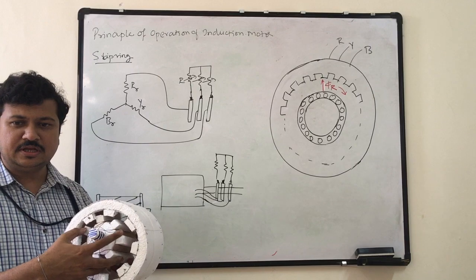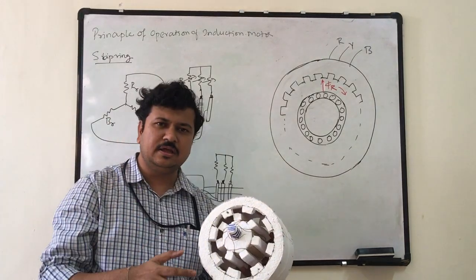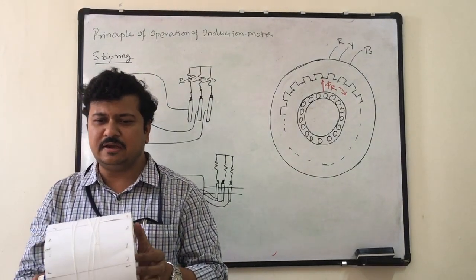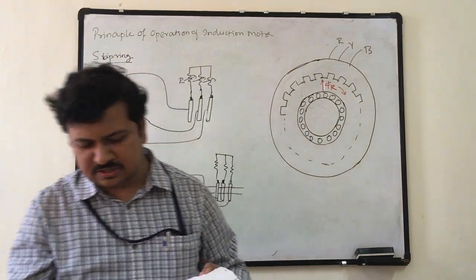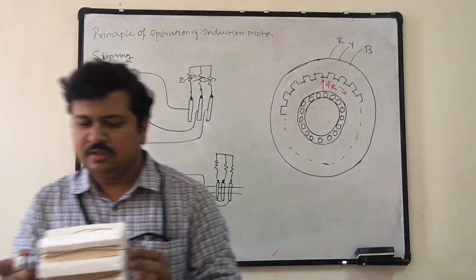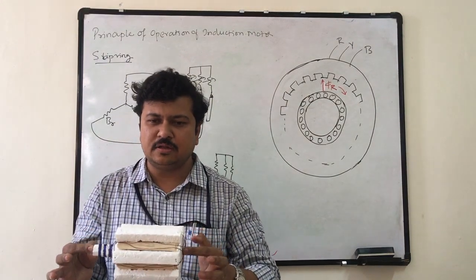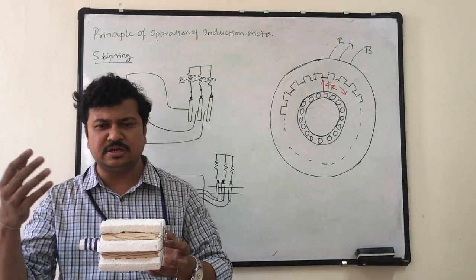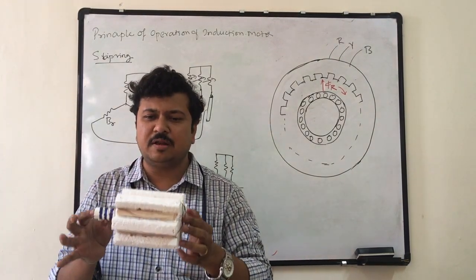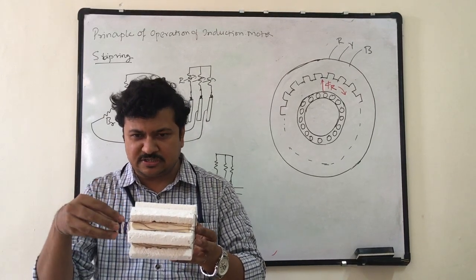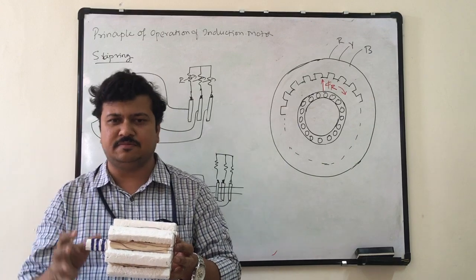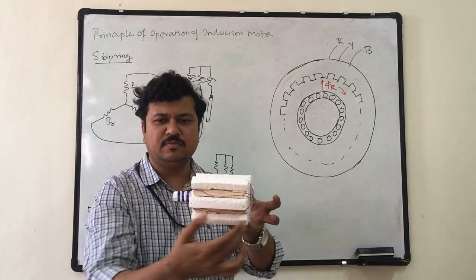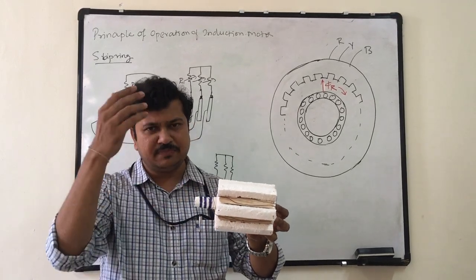Now, the rotor is not free to move anywhere outside the construction. The rotor is always fixed at the ends; the rotor construction will be in such a way that these two ends will be fixed to the stator through bearings. We use ball bearings in small machines and roller bearings in large machines. So at both ends there are bearings. The inner race of the bearing is connected to the shaft, and the outer race of the bearing is connected to the stator.